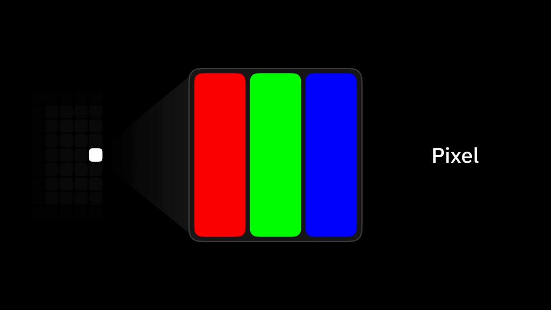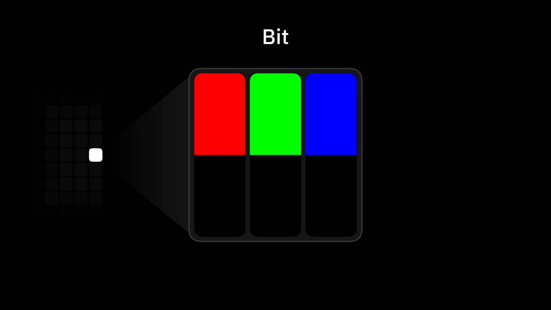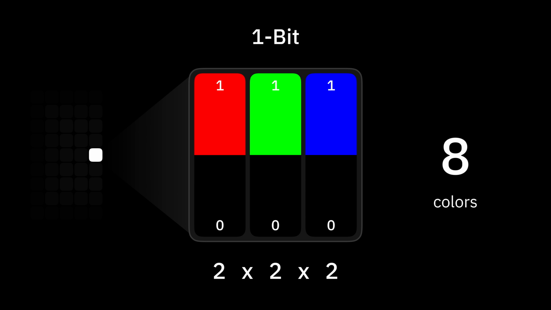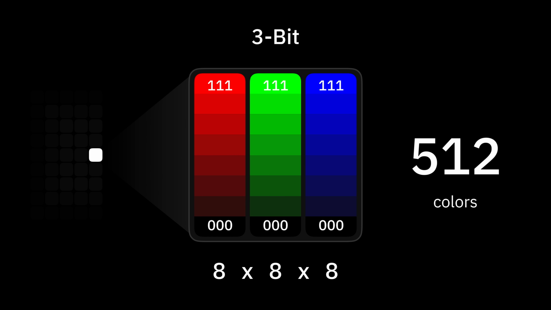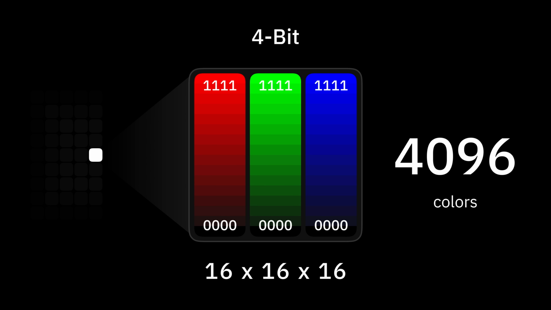But the thing with these subpixels is that they need to save the color data inside bits. Each bit has 2 values, 0 and 1. 0 is the lowest intensity of that color, and 1 is the highest intensity. This display has 1 bit per channel and 3 bits in total, so we can show a total of 8 colors. As we increase the supported number of bits, there are more shades of red, green, or blue between the black and the pure color.